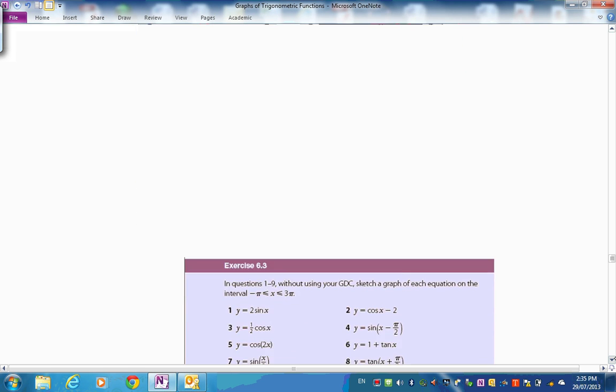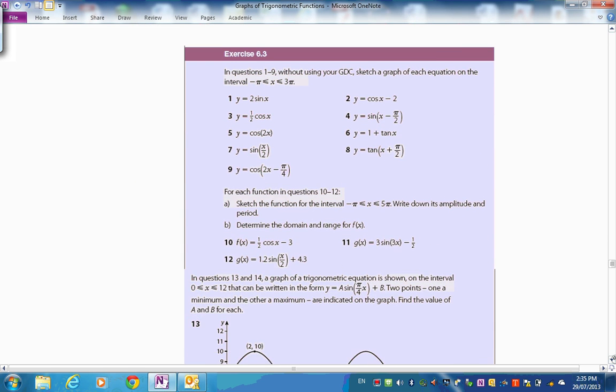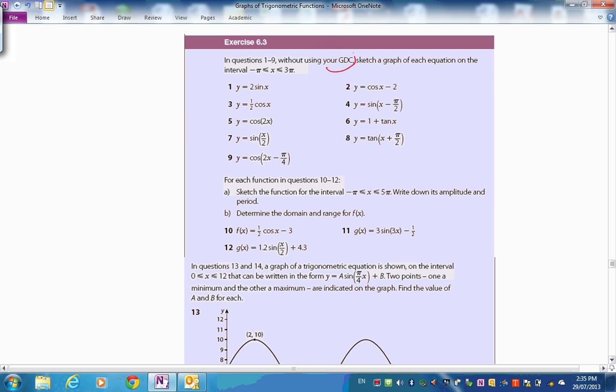Let's go down and have a look at exercise 6.3. Now, without using a calculator, so you have to draw up your own scales and so on and try to measure this and plot these reasonably accurately on graph paper. Not a bad trick there. If you're looking at these common angles, just remember that pi on 6, pi on 3 and pi on 2 are equal divisions there, and that's not a bad unit. 2 squares for pi on 6, 4 squares for pi on 3, etc. That's not bad. Okay, pause the presentation, have a go.